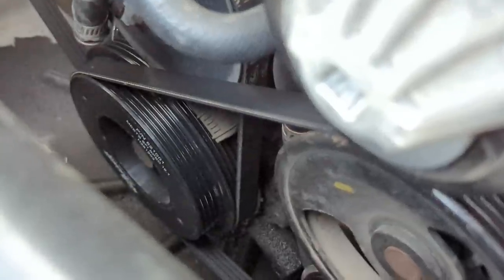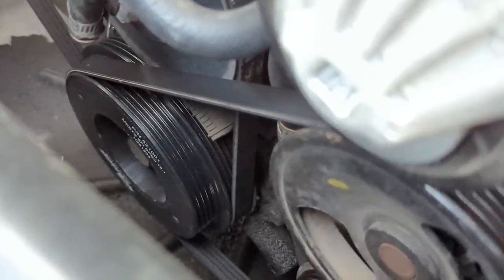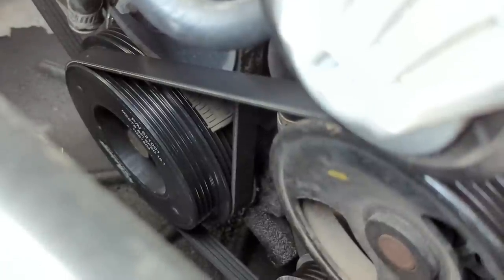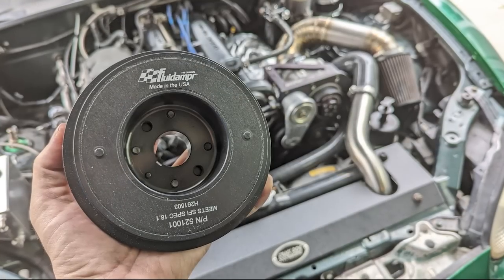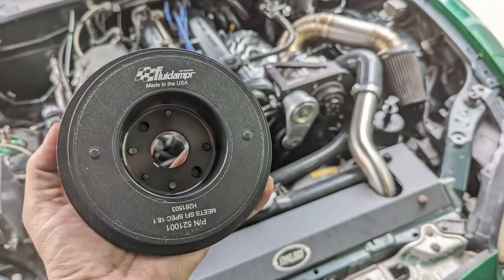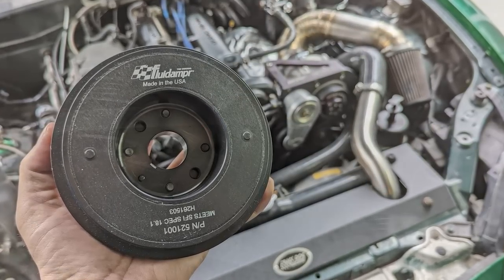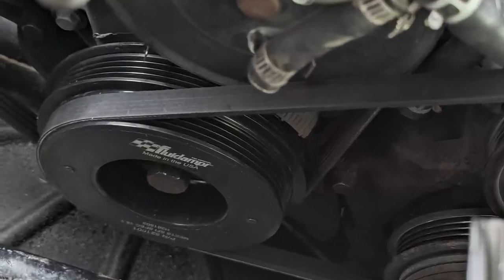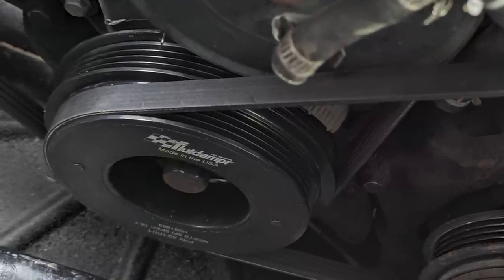I also chose to upgrade the harmonic balancer on the engine from stock to a fluid damper, and I decided to go with fluid damper over ATI just because the fluid damper is so much easier to install. You don't have to mess with the timing belt or worry about it being an extremely tight, nearly impossible fit. All you have to do is take off your accessory belt and you basically just bolt this thing on in place of the stock damper.